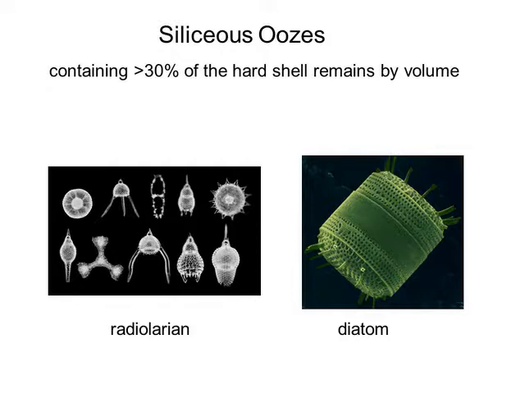So on the right hand side there, you can see a better image of a diatom. You can see the two plates coming together. And then on the left-hand side there, you can see those are all radiolarians. They create all sorts of different shell shapes. Some of them look like UFOs. Some of them look like spiky balls, like little urchins. That one that has 3 appendages on it kind of looks like a dog toy.